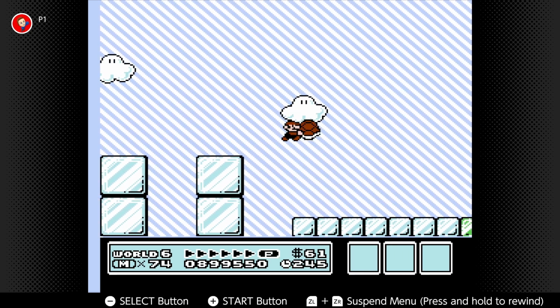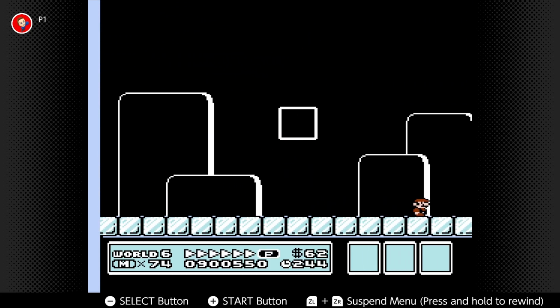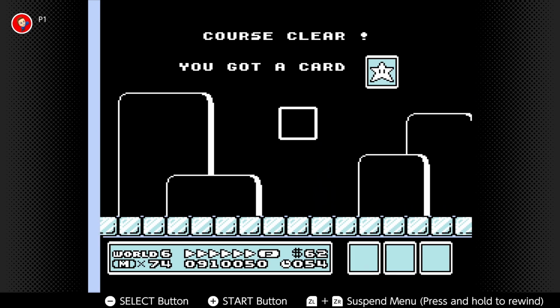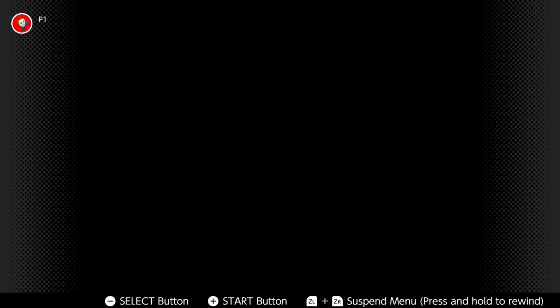So that's how they want to play. I understand now. Alright, that was the last level. Now let's go ahead and deal with the castle. Let's do this. Let's do this thing.